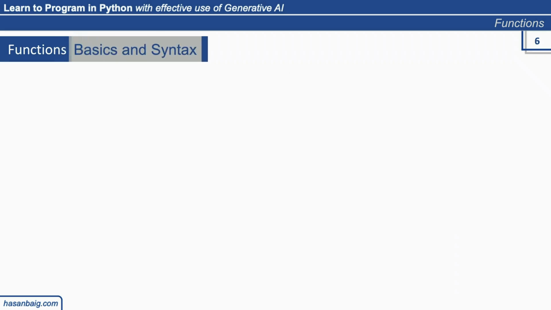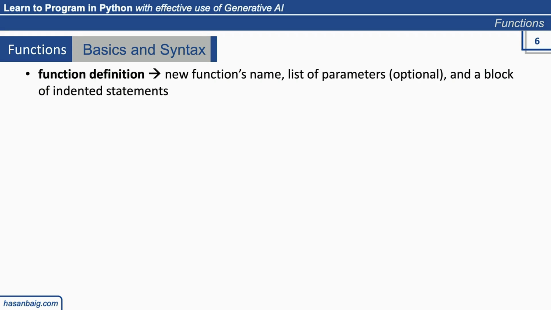So let's see what are the basics in syntax. In any function that you create, it's just like when you want to solve a problem through a machine, you create a machine first, right? And then you use it. So there are two things that you're doing: creating a machine, or creating a function definition. This is what we call defining a function, defining the functionality of a machine that you want to use by giving it a name and a list of parameters. List of parameters means you provide inputs when you define a machine.